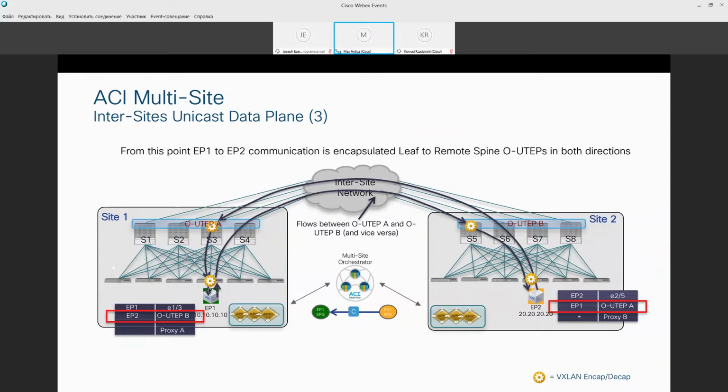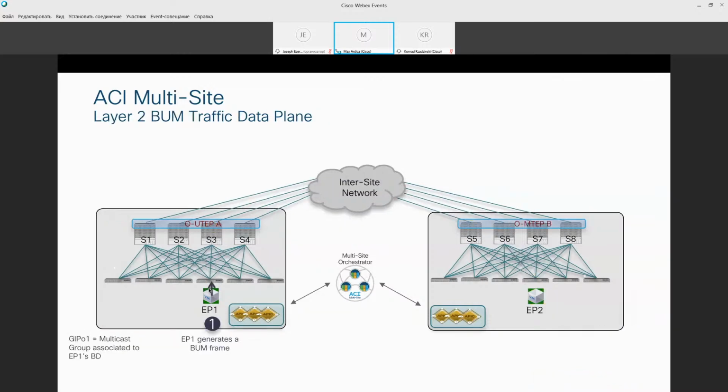Specific consideration for the BUM traffic, if I enable the BUM forwarding, and only if I enable the BUM forwarding, when an endpoint part of the EPG green, which is stretched, with the BD green stretched across the two sites with BUM forwarding enabled, the BUM packet is first distributed inside site 1, inside fabric 1, using multicast, right?